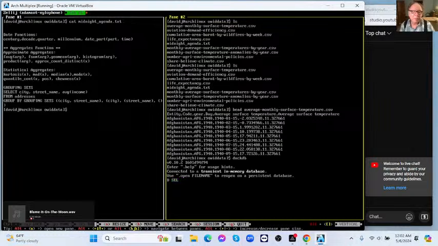Now, a couple things about DuckDB. As you can see, it has command completion. It can also read directly from different file formats, such as CSV, Excel. It can also read from Parquet files. It can read SQLite tables. It can read Postgres tables. Okay, so let's start over here.